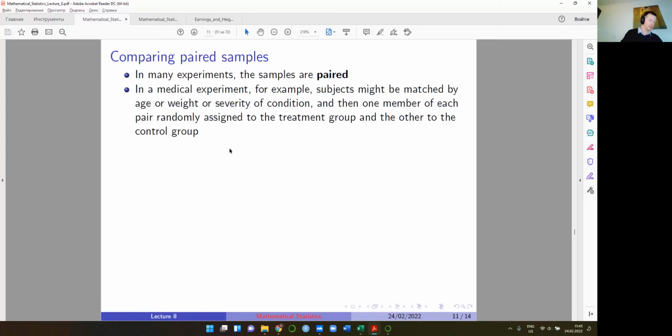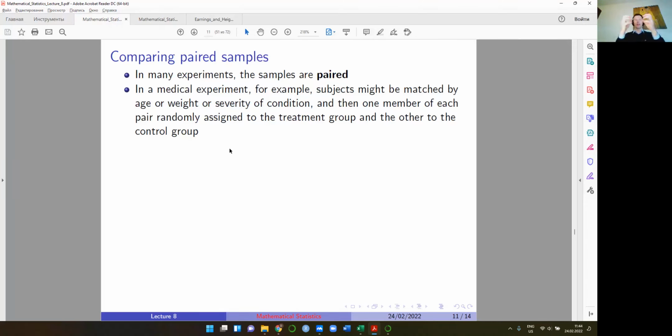So that's what Vlad asked. How do we know what exactly leads to this difference in wages between males and females? We don't know, because the two samples are random. What can we do? We can make pairs of males and females where all the other features of them are the same. We can take one female and one male who work in the same industry, of the same age, of the same education, of the same race, so all the features are the same, but one is male, one is female. And then we do these paired samples.